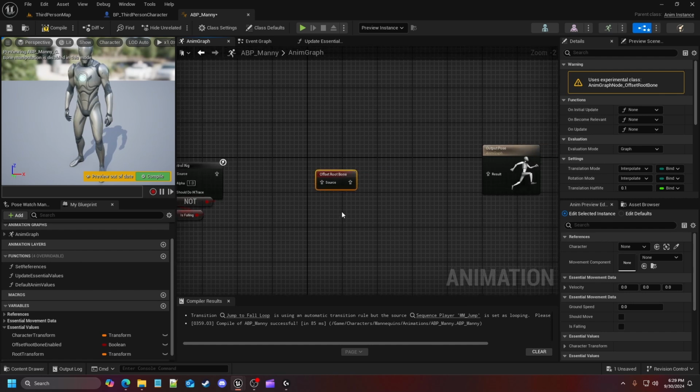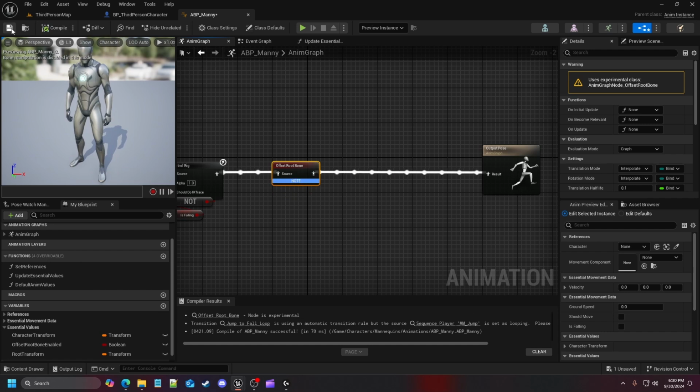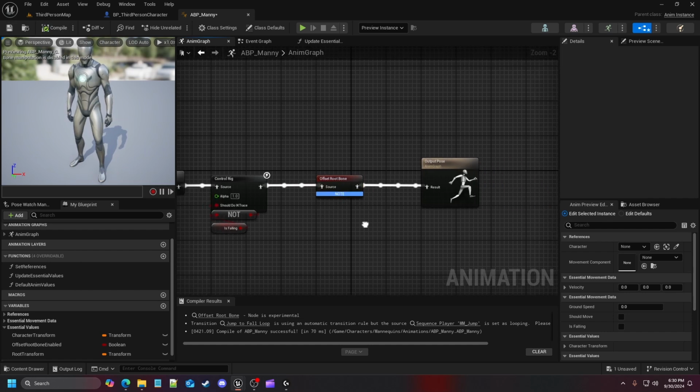So it looks pretty sad. You only got a source and an output. However, this is what we want because there are a lot of things that we do have to do to it in order to make it look like the one set in the animation blueprint for GASP. So currently what I'm going to do first, just to get things going, get things steady, is just plug it back into the output pose.